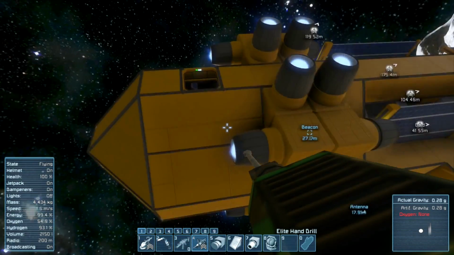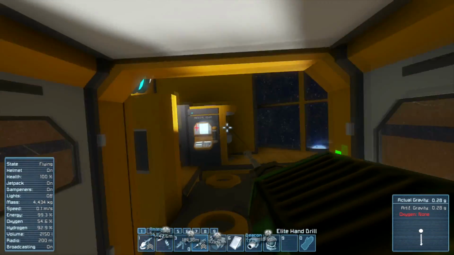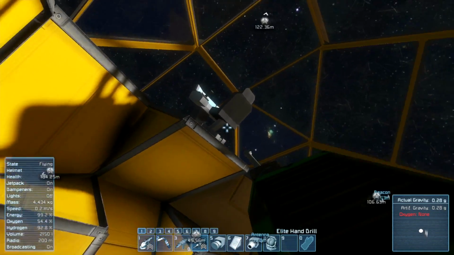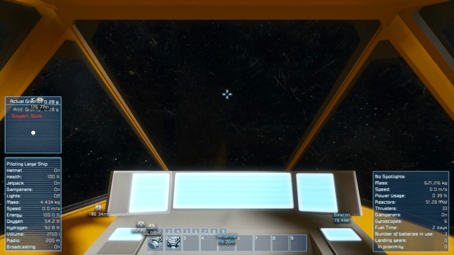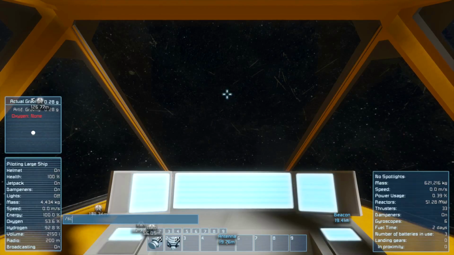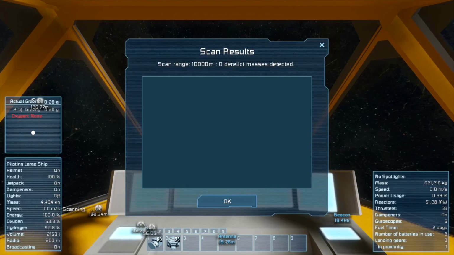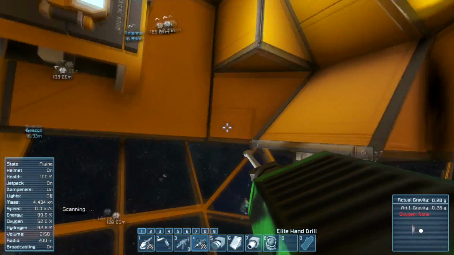Actually, you know what I was going to do? I was going to search for derelict ships. I know that right now in the game, ever since planets have been added, the option for derelict ships has not been there. However, we know that this is a server, so maybe somebody's derelict ship is near. Or, well, not near, because this thing can scan all the way out to like 10 kilometers. And nothing within 10 kilometers. Okay. So we are well and truly alone. So that's cool.